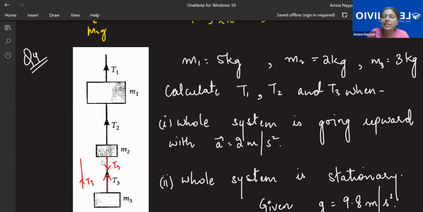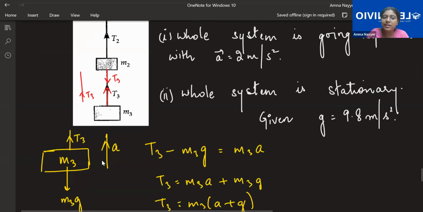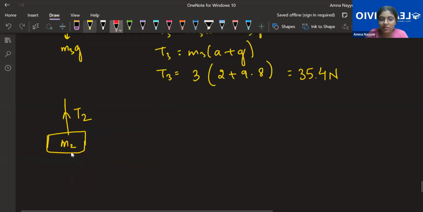So here we apply Newton's action reaction. So T3 will be acting downwards. That is right. T3 will act downwards because T3 from the body M3 was going upwards. So for M2, it will be downwards, because tension can never act towards the body. It is always away from the body. We have studied that. So one reason is that. Second, because of action reaction, it will act downwards.